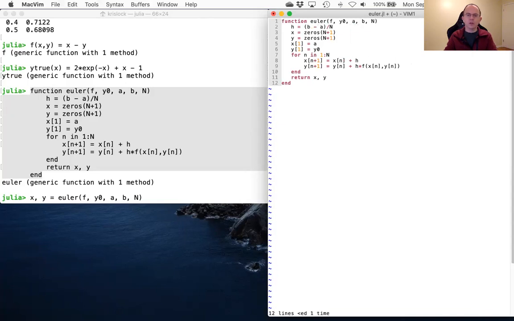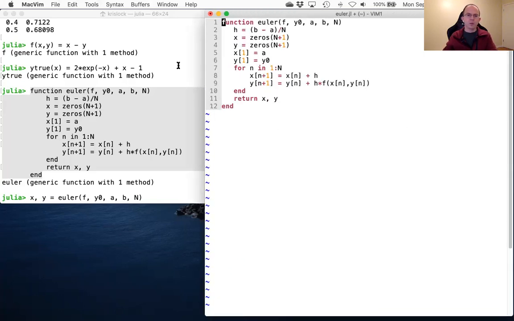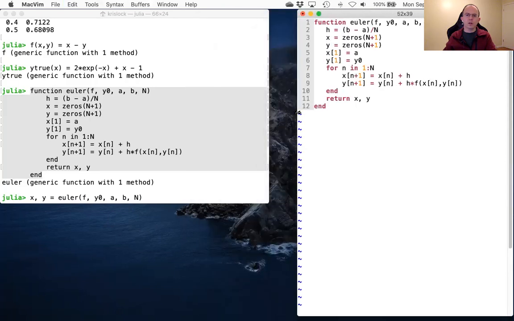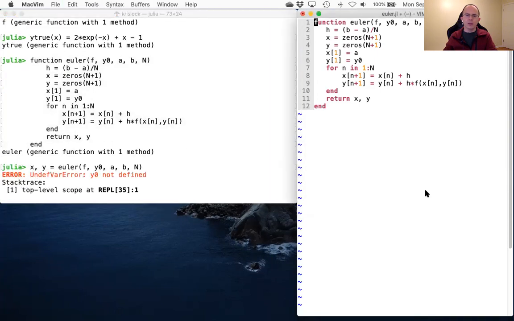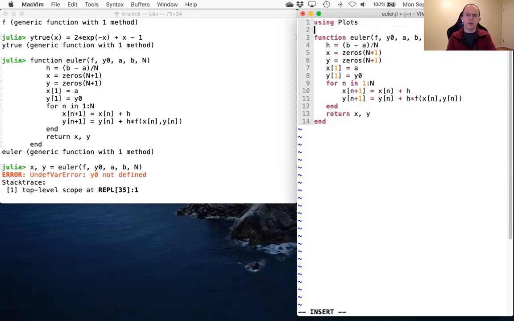All right, that looks good. Make that a little bit bigger. And then let's see, what else do we need? We need the plots package and possibly the data frames package as well.